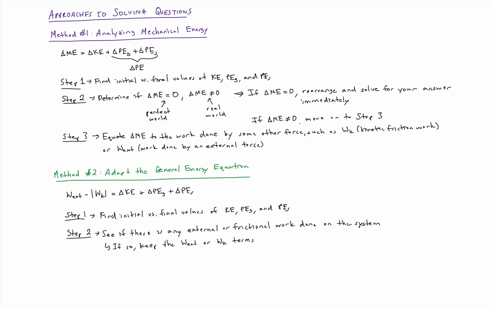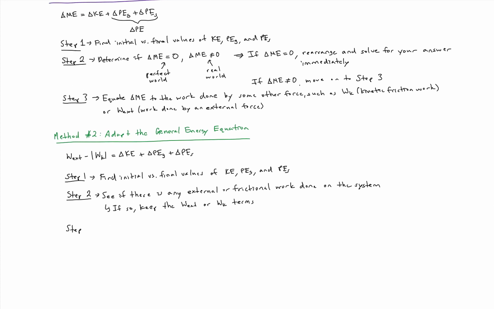If we're comparing these two methods, step 2 is very similar to step 2 in method 1. In the one that we're looking at right now, if we're in a perfect world situation, there is no external force and there's also no friction, which means that the left side of the equation becomes 0, and in other words, delta ME is equal to 0. If there is external work or friction being done on the system, then there is going to be a value on the left side of the equation, which means that delta ME is not equal to 0. So the last step for this new method, method number 2, is to update the energy equation to suit your needs and whatever the question requires, then solve.